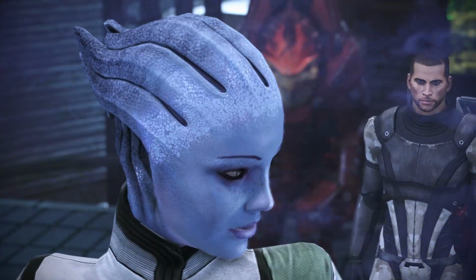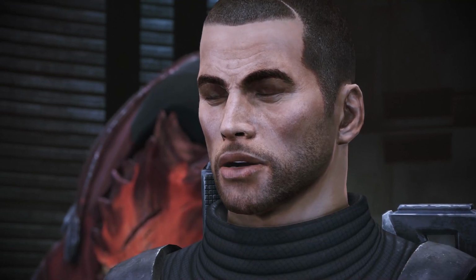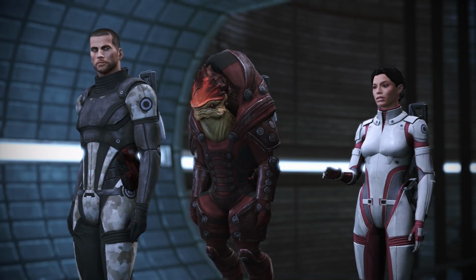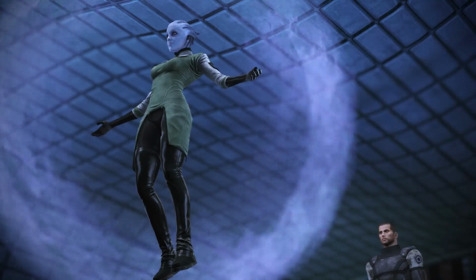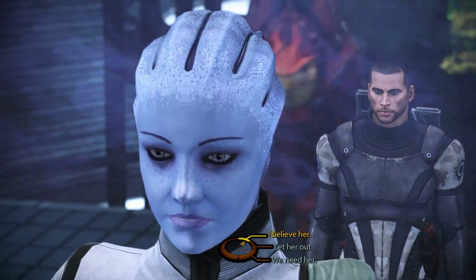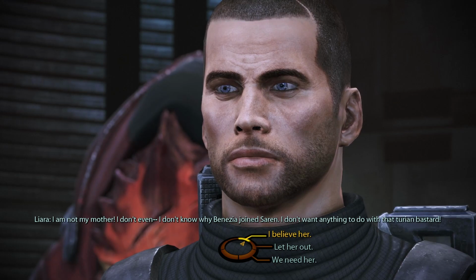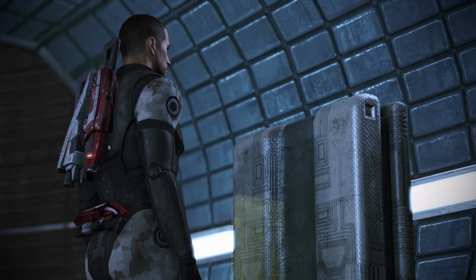How did you get in here? I didn't think there was any way past the barrier. Oh, hey. It was easy, babe. Oh, no, no, no. It's not important. We have to get you out of here before more Geth arrive. Yes, you're right. I've seen enough of them to last a lifetime. That button should shut down my containment field. Hold on, Commander. Her mother's working with Saren. Can we trust her? I am not my mother. I don't know why Benezia joined Saren. I don't want anything to do with that Turian bastard. Should we believe her or not? We need her. We gotta let her out anyway, one way or the other. If she was with Saren, the Geth wouldn't be trying to kill her. Oh. Uh-huh. Logical thinking there, Spock.